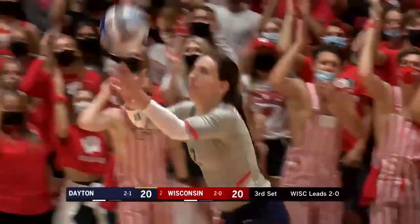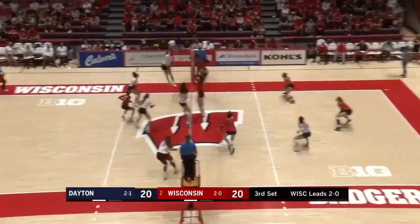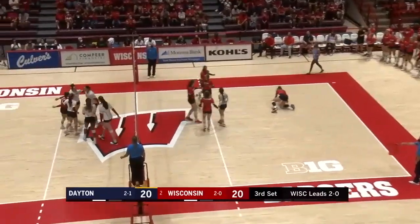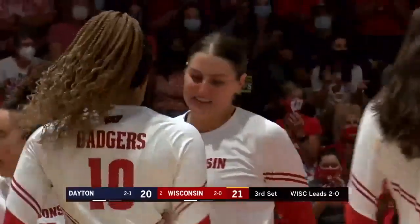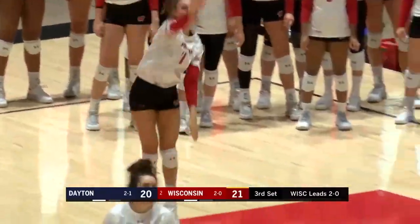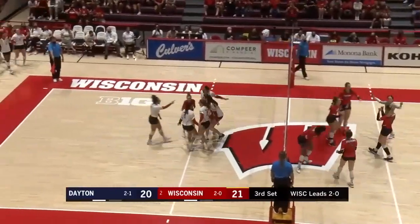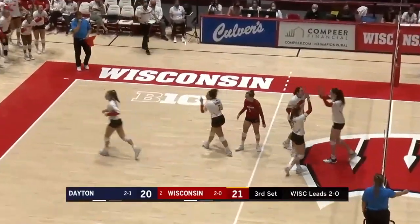Aside from the first set, Dayton has shown some signs of fight here tonight. Here's Hilly. Left pin, there's Loberg. There's a point. 21-20 as the crowd erupts here at the field house. Well, good pass that time and smart set by Hill. From the far side corner on the Badger side to the near side corner, Dayton overpass. Two-hand dunk. Dana Redke right in the middle. 22-20. 3 more for the win.